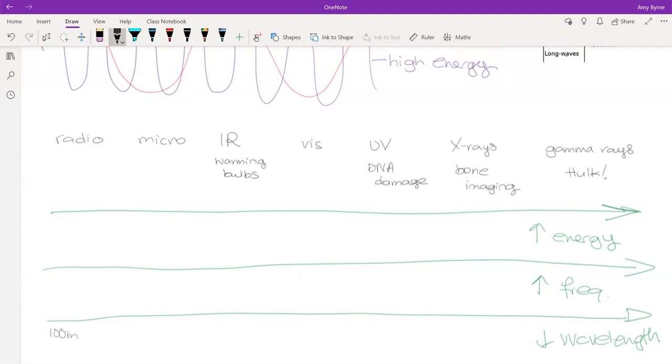But if I was sitting here being exposed to X-rays all the time with that much shorter wavelength, so I told you visible were in the region of 10 to the minus 9 meters. X-rays and gamma rays are even shorter. So it's like 10 to the negative 12 meters. And I've got a graphic off to the side that I'm going to show you in a minute that has some proper numbers attached to this.